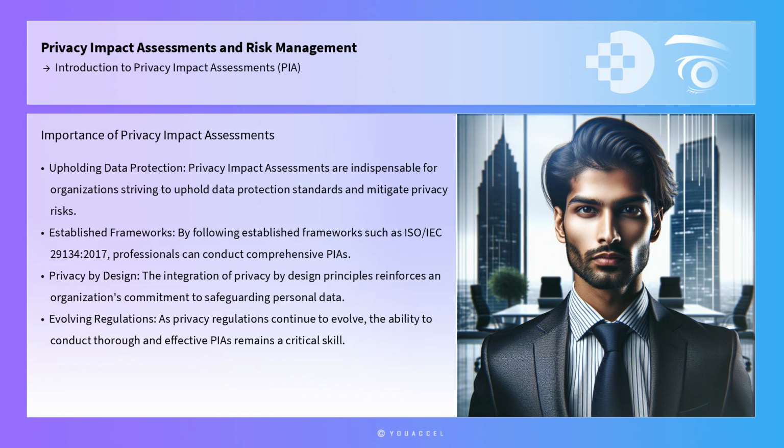In conclusion, privacy impact assessments are indispensable for organizations striving to uphold data protection standards and mitigate privacy risks. By following established frameworks, such as ISO/IEC 29134-2017, and utilizing practical tools like data flow diagrams and risk matrices, professionals can conduct comprehensive PIAs that identify and address potential privacy challenges. The integration of privacy by design principles, combined with effective documentation and training, further reinforces an organization's commitment to safeguarding personal data.